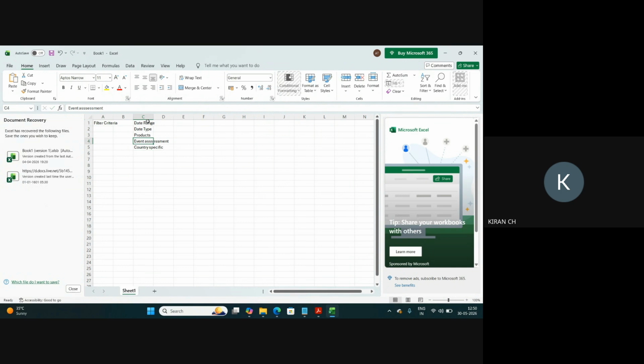Okay. Now this section is talking about everything which will go after the where clause. Okay. That these things are basically filter criteria, right?